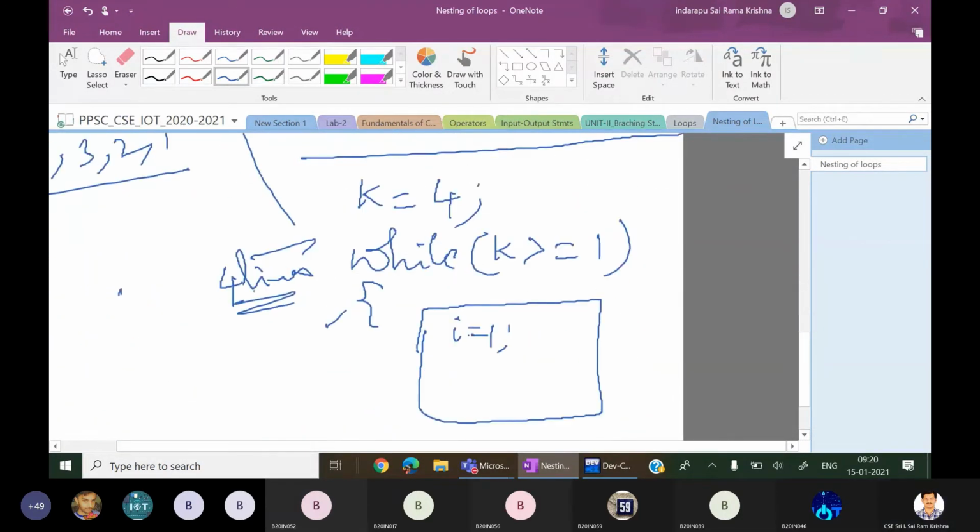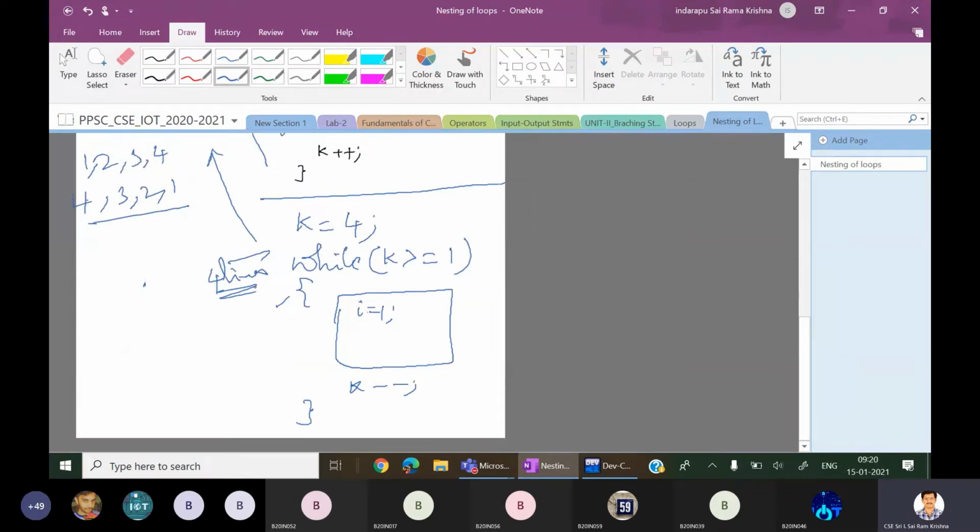Now if I want to write the same code here using the loop, how can I do that? I can say for I equal to 1, I is less than or equal to 5, I plus plus, inner loop. Then printf %t, or I can use some space here, comma I. Updation completed here.